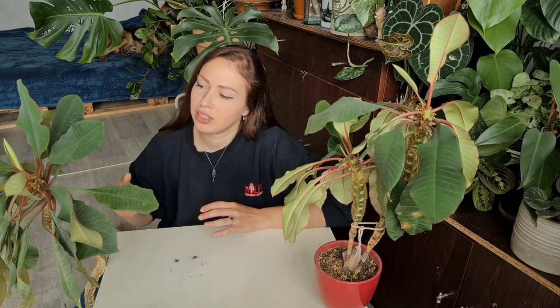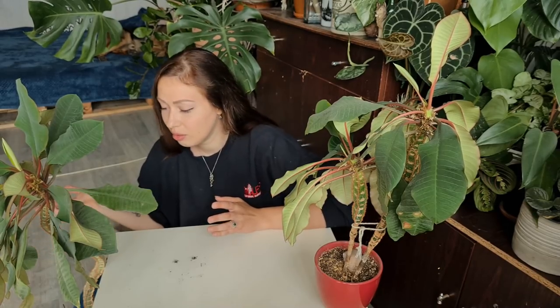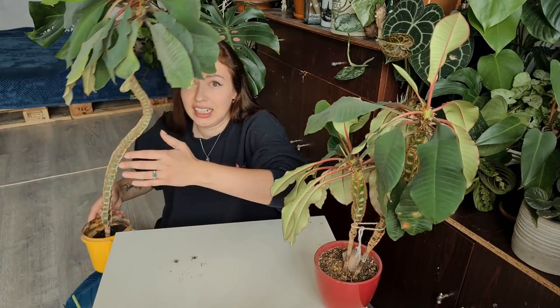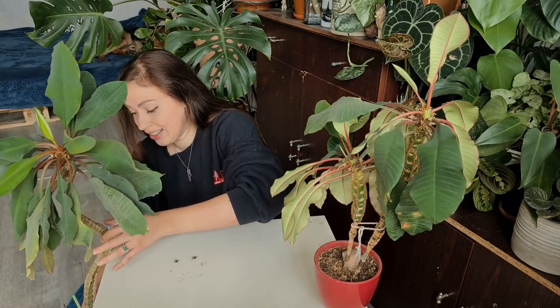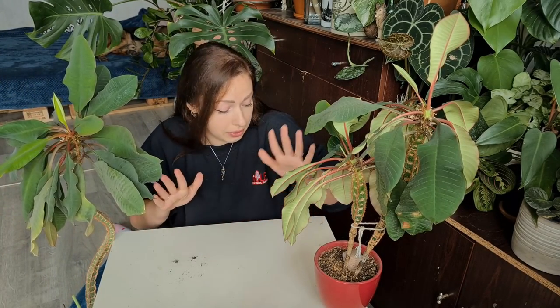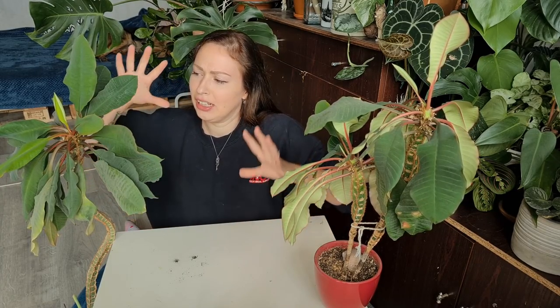Just like I mentioned, I'm sorry, I'm out of breath, I was moving all of the stuff around. Most likely it just got a little bit too big and a little bit unstable, because it's really wobbly. As you can tell, it's really wobbly. So that might be the case, in my opinion. I mean, we will never know, and that's what hurts the most. But right now it will have a very loving home and I'm really happy to give it one.